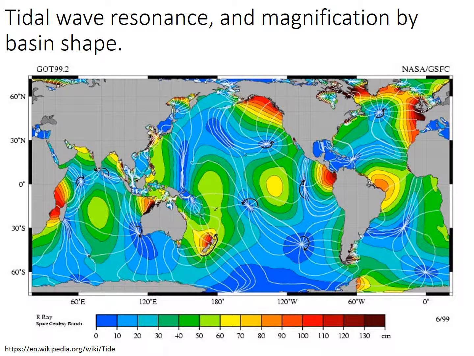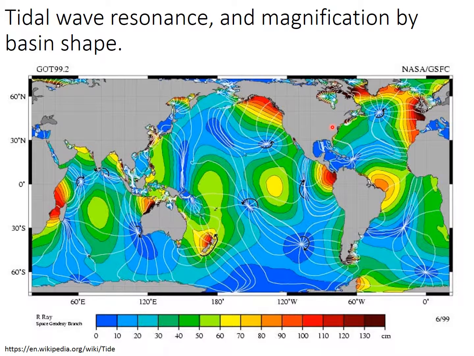So this diagram is a tidal map. And the important thing on here, first of all, are the white lines. The white lines are basically the crest of that wave of water moving around the Earth every hour. So in the North Atlantic, it's kind of the crest here. An hour later, it's here. An hour later, another hour later. It moves around in a circular motion like that. It doesn't go around the world, okay? Because the continent's in the way.